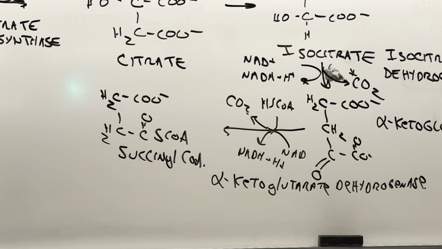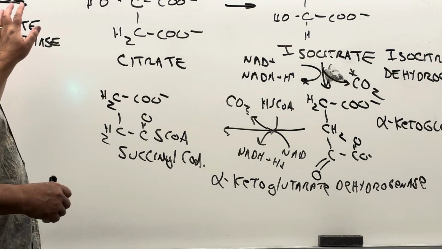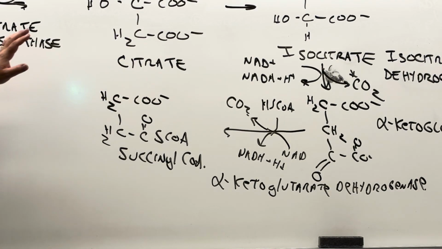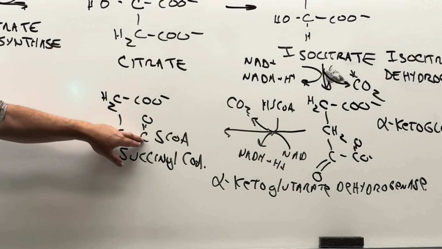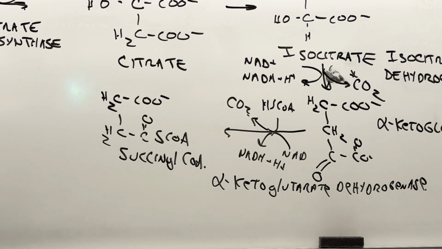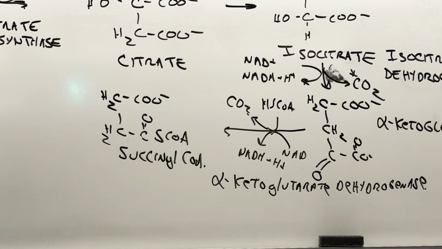I'm going to go ahead and stop there, right in the middle of the cycle, but that's okay. We'll review this a little at the beginning of next time, and then we'll finish the cycle. The rest of the cycle is basically taking these carbons and reconverting to oxaloacetate. We get another NADH out of that process, and an FADH2 as well. But we'll finish that up tomorrow morning.